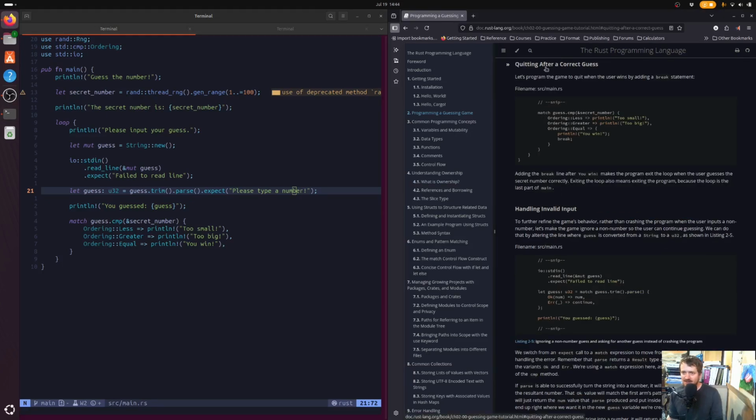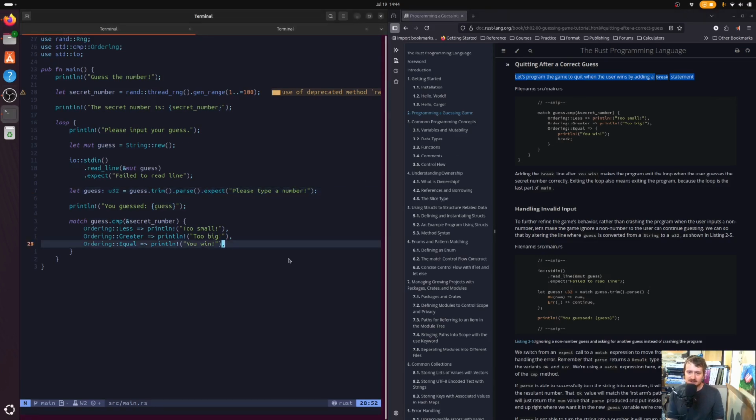So quitting after a correct guess. Let's program the game to quit when the user wins by adding a break statement. So here we're updating the match under the conditions of equal. So we're going to create a little localized scope here. We're going to add a curly bracket to say that this allows us to have some more instructions on what happens, basically.